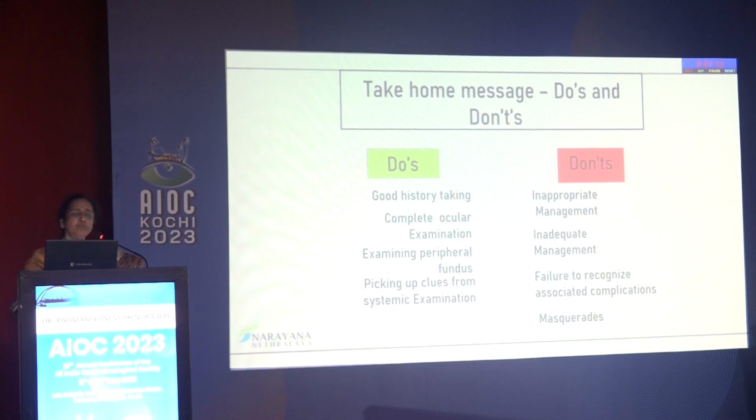And also we have to watch out for development of complications like cystoid macular edema and choroidal neovascular membrane in uveitis. So once we recognize the complications, we need to address them, and we have to pick up masquerade syndromes because the management is going to be different from the uveitic entities.